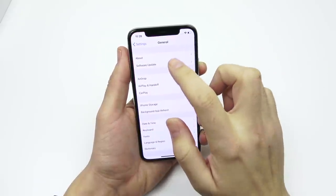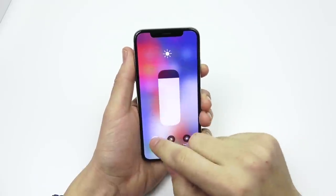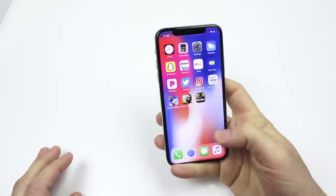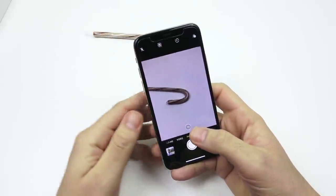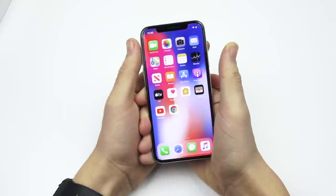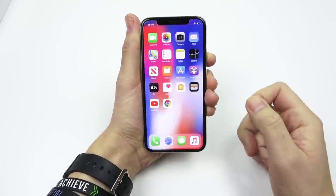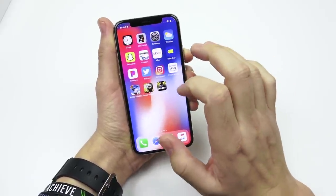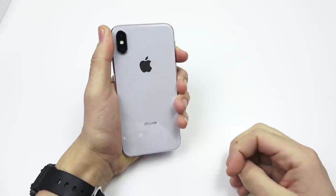You're still getting updates to iOS — iOS 14 is going to come to this phone, and you do have dark mode just like the newer iPhones. I don't really notice any difference in the software between this and a brand new iPhone 11 Pro. The camera software is a little different because the iPhone 11 Pro has a triple lens, but using this phone blindfolded, holding it in your hand, it feels just like a XS — pretty similar to an 11 Pro. The software is exactly identical, and that's always been one of the great things about iPhone: a consistent experience day to day. In terms of software risk, buying an iPhone X in 2020 is not bad, and I think you've got at least two to three more years on this phone.